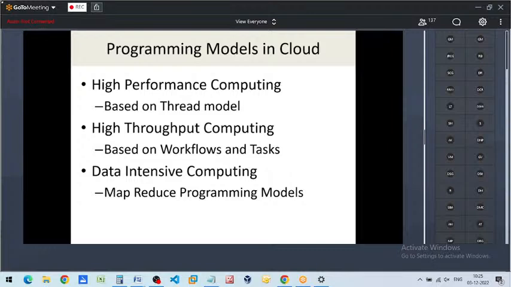That's what you see in the Hadoop file system and similar systems, where there is movement of logic rather than movement of data, because the data is very large. In the data intensive computing model, we give more priority to the data, so that the computation happens on the node where the data exists, by minimizing the IO latencies.